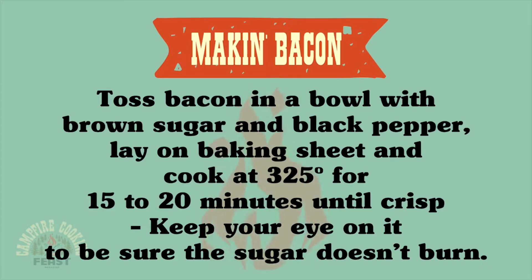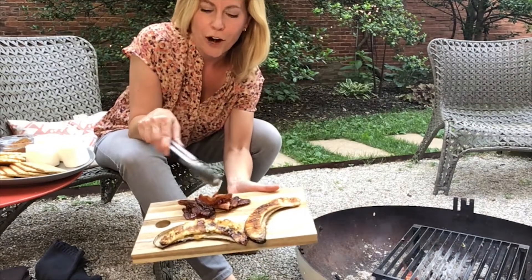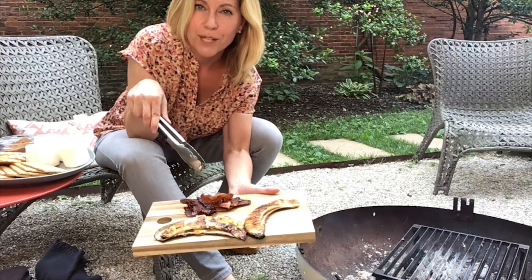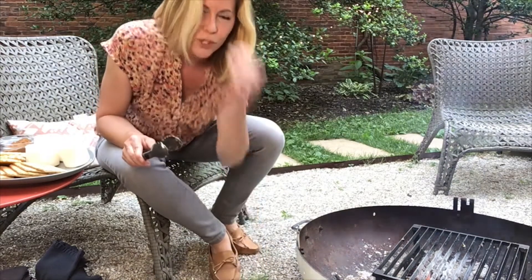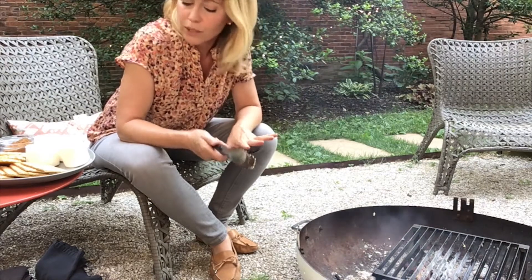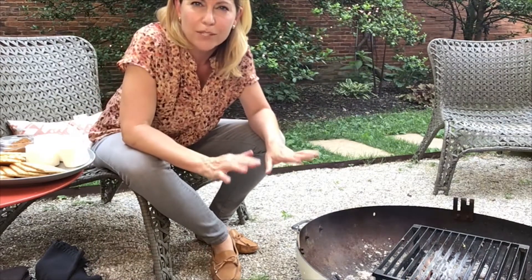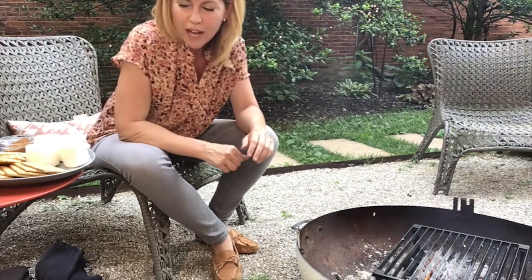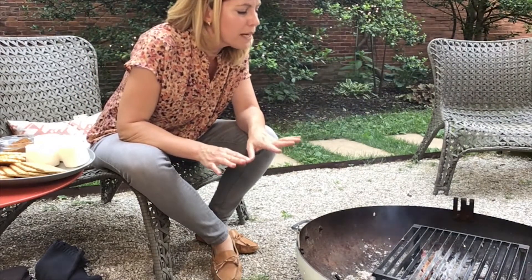I'm going to get these guys off the grill. My bananas are off the grill — this little guy slipped out of its jacket, but no big deal. And then I have here my chopped up pepper bacon. The wonderful thing about s'mores is that they are a classic for a reason — they are absolutely delicious. Nothing is better than caramelized, melty marshmallow smashed into melting chocolate. But being able to update it and play with it really amps up the fun a little bit. So I'm going to go ahead and roast my marshmallows — I like mine to be on the caramelized side — and then I'm going to build my s'mores.